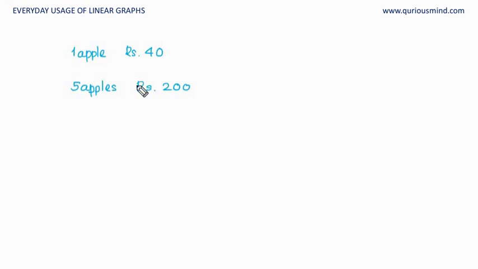Now here we see that the amount is increasing as we increase the number of apples. In such cases, this first quantity is represented as a variable, and that variable is called the independent variable. Why is that independent? Because we decide how many apples we want to buy. So we change the numbers here. This is not dependent on anything else. This is independent, or it is also called the control variable.